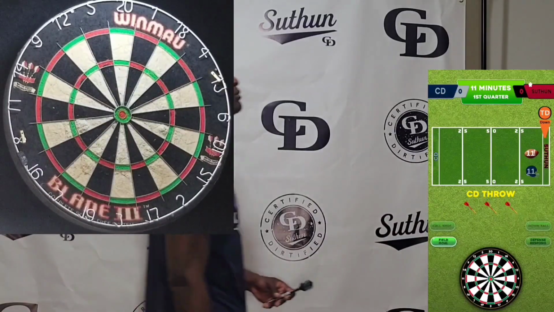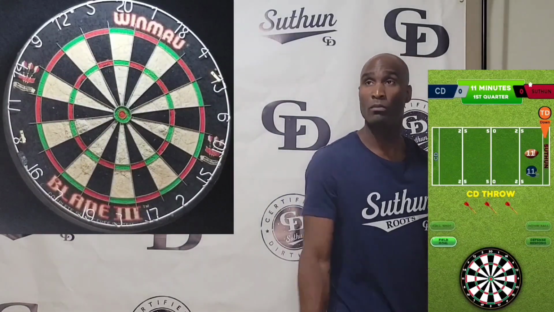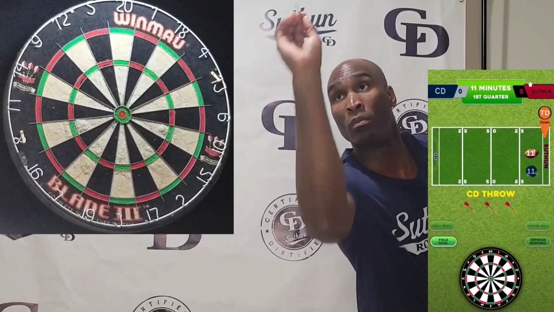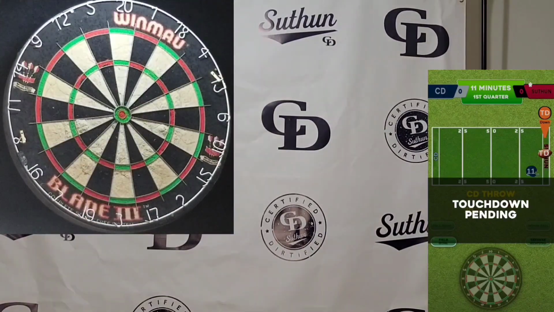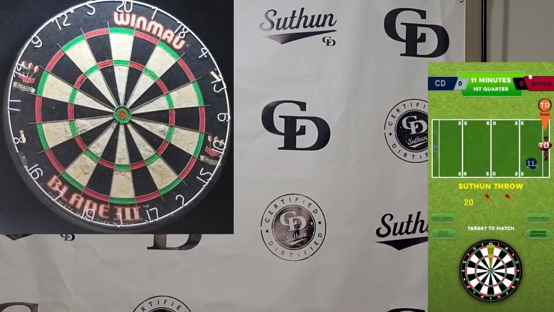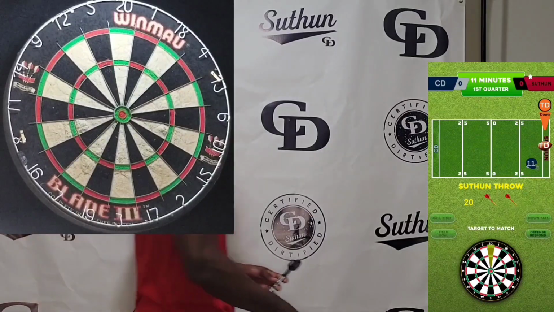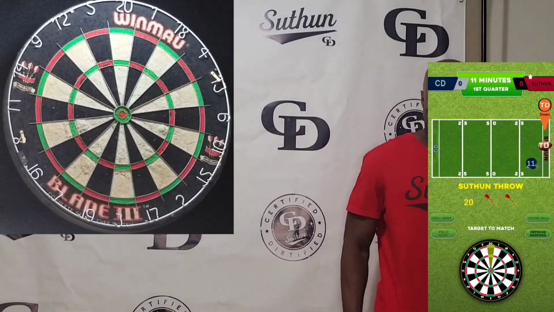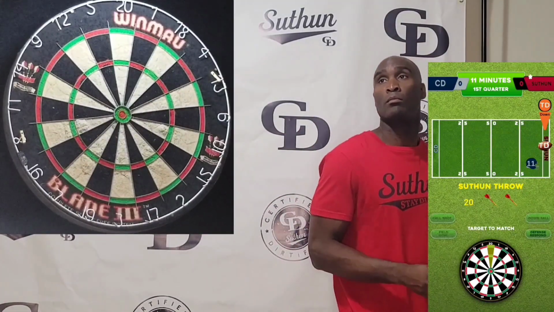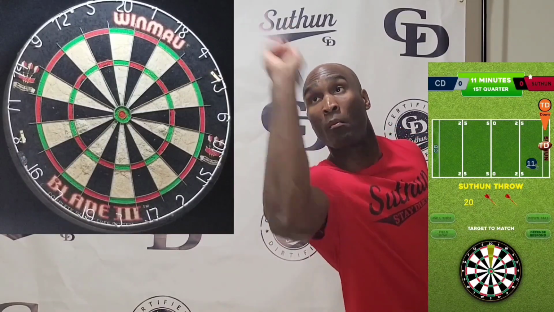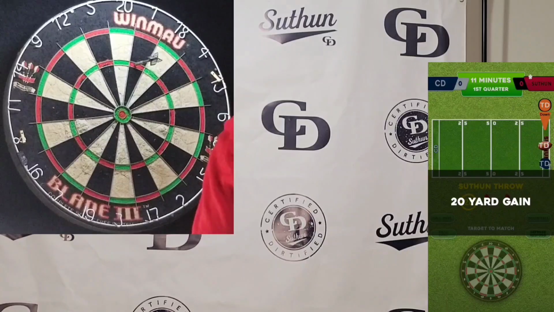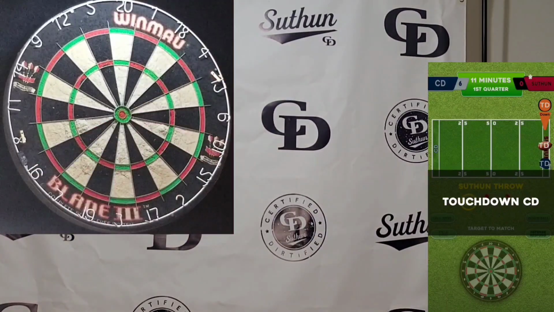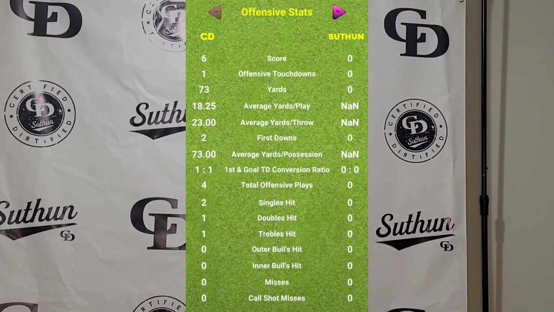Okay, so now we're going to go over first and goal touchdown ratio. Anytime the offense has a first down 30 yards or closer to their opponent's end zone, that's a first and goal scenario. If the defense is able to prevent the offense from scoring there, we'll show you the stats behind that. And if the offense does score a touchdown in that scenario, we'll show you what that looks like in the stats section next. As you can see in this scenario, the defense was unable to stop the offense from scoring a touchdown. All right, so let's go over the stats.